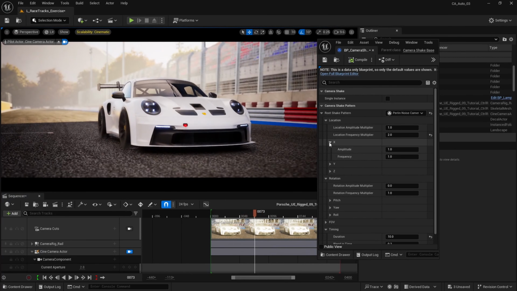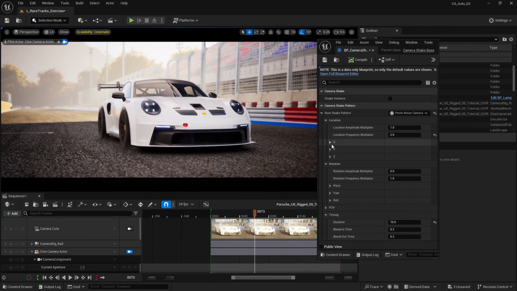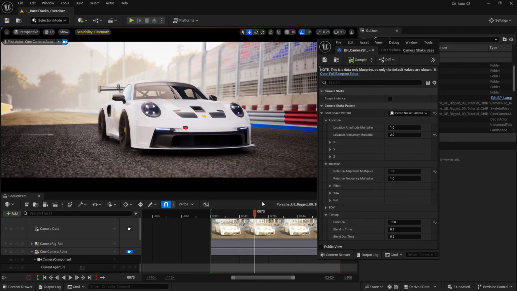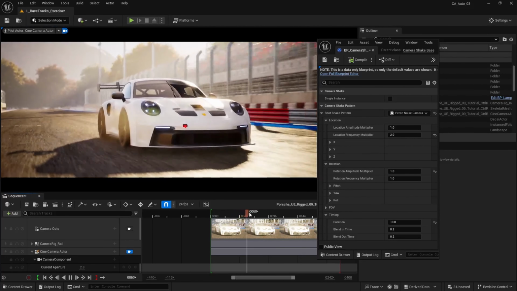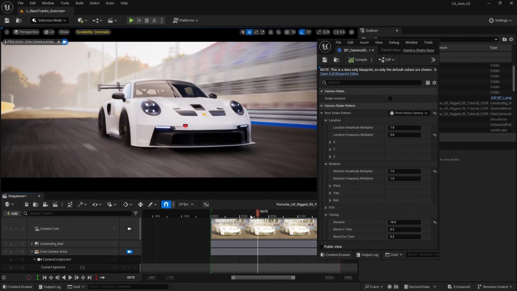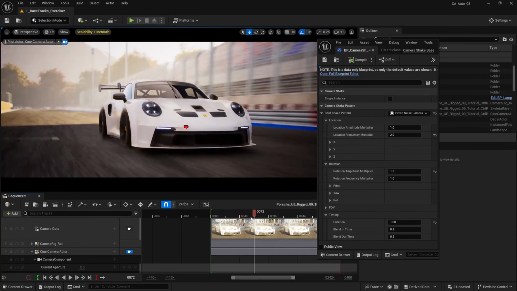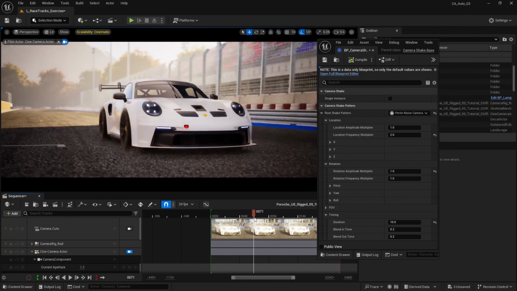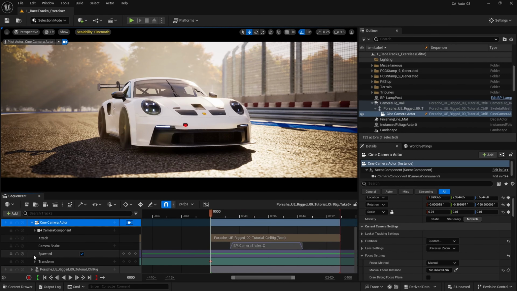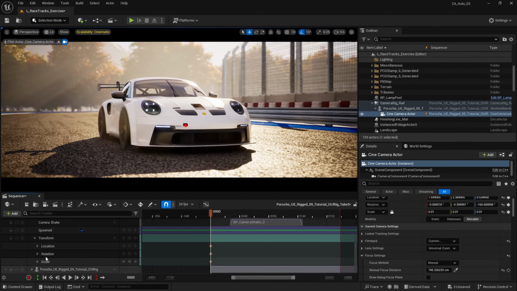So now it starts shaking, and of course now it sort of wobbles there, but I can also do this for the rotation. And I'm going to also check my location, leave the rotation, delete the scale and keep the rotation as well as location.